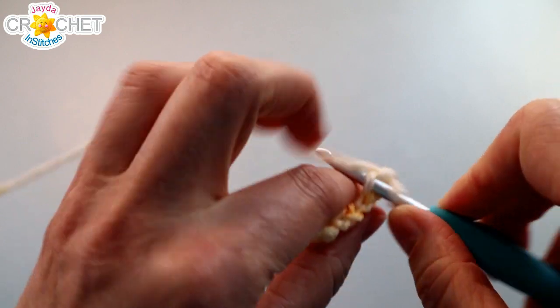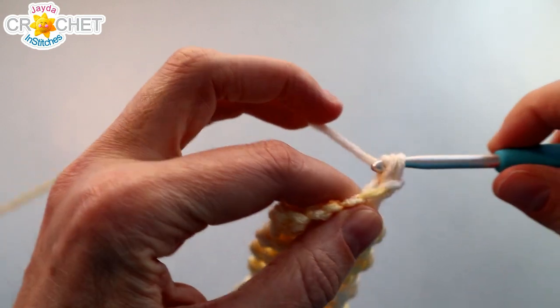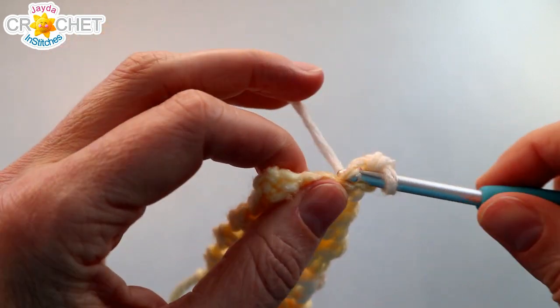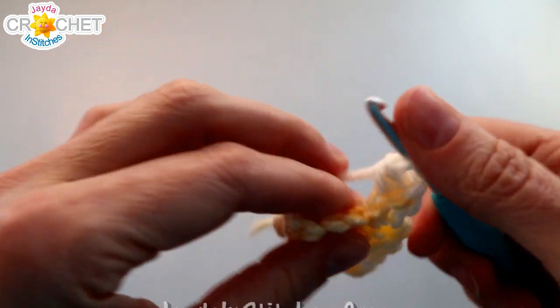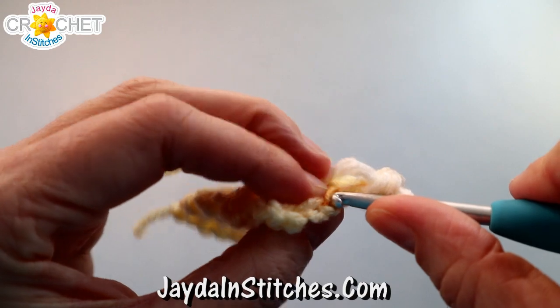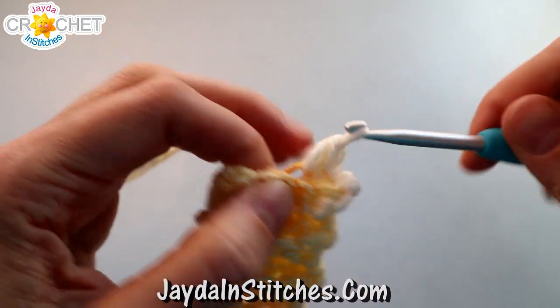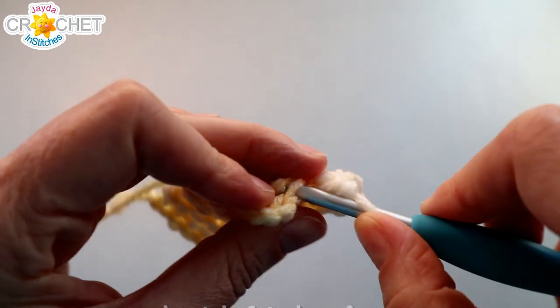Single crochet into the back loops only of each stitch all the way across what was row 8. And when you get to that little chain in the middle of row 8, make sure you get the back loop only. And that way we won't have an interruption in the little ridged effect.